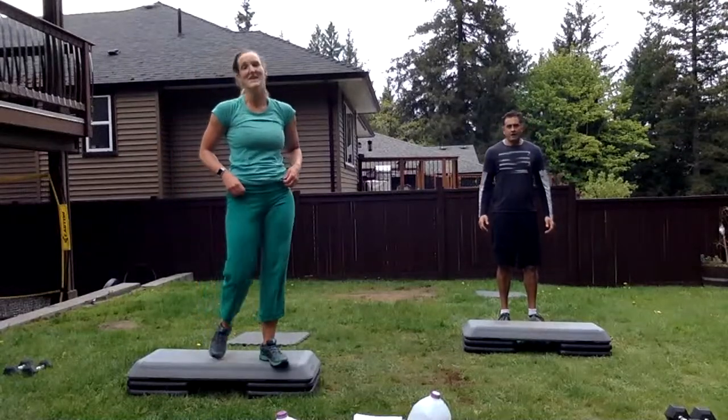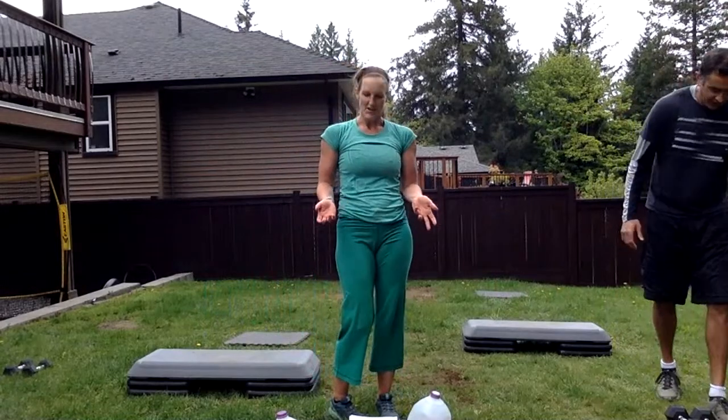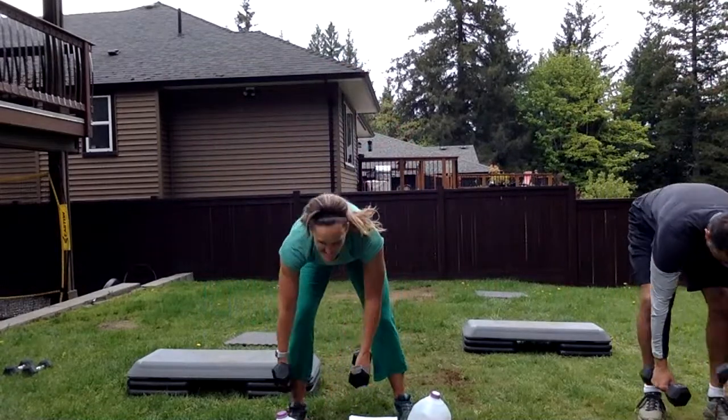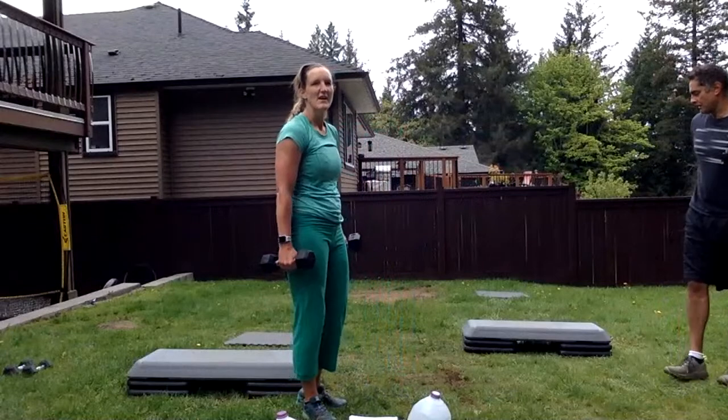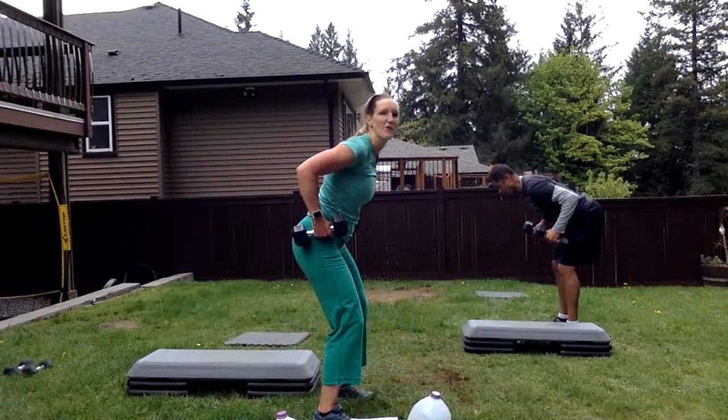Got that one. Rest. Right, you need weights. Triceps are the smaller muscles. This muscle back here, you might want lighter than what you had for the bicep curl. So I might have to drop weight. So again, my legs are shoulder width apart. Slight bend. I'm going to tilt forward at the hips.